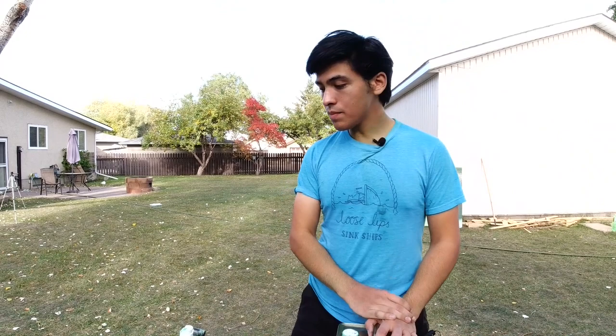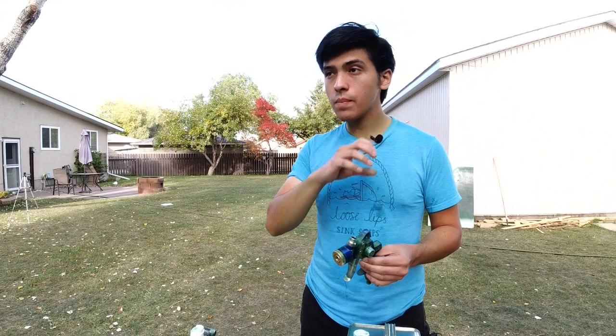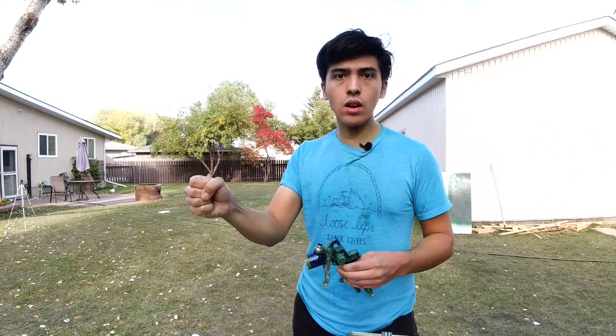And the HVLP part of it, like I say, is high volume, low pressure. So most air compressors will output air at about 100 psi at a maximum of about 4 CFM is pretty much all I can find consumer level, which is cubic feet per minute. So the pressure, the psi, that's how much force the air comes out with, and the CFM is how much volume of air, how much area, space of air it can move.